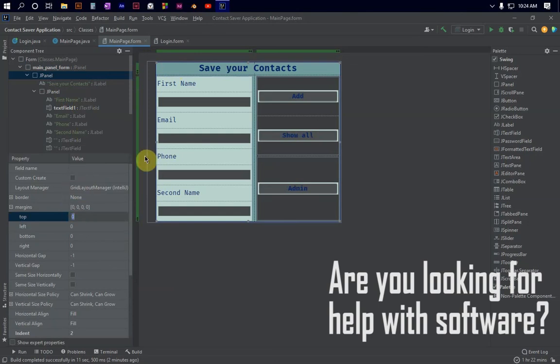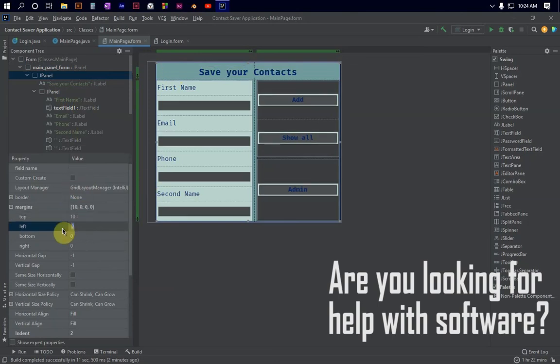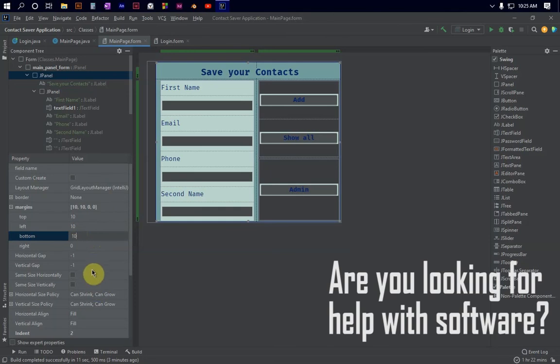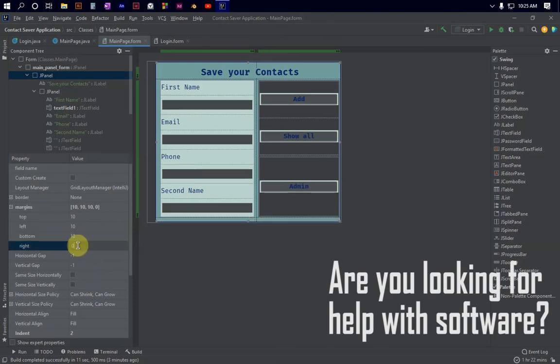We need to set it to 10, but then it still has this. Is this the panel that I'm trying to change? 10, and then maybe 10 in here, and also 10. Yeah, I think that's the panel I'm looking for.